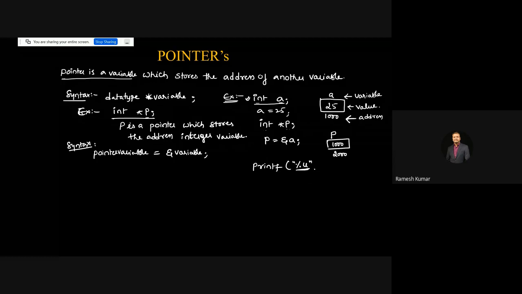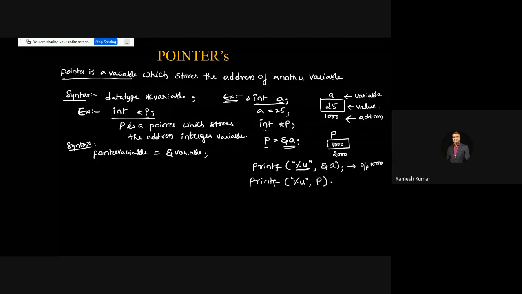Now if I wanted to print the address of variable a, we can use the ampersand operator, ampersand a. So this is going to print the address of a. Now what is the address of a? A is a variable, its address is 1000, so it is going to output the value 1000. Or else you can use this kind of statement also, printf percentile u, p. Why? Here the address of variable a is copied into pointer variable p.